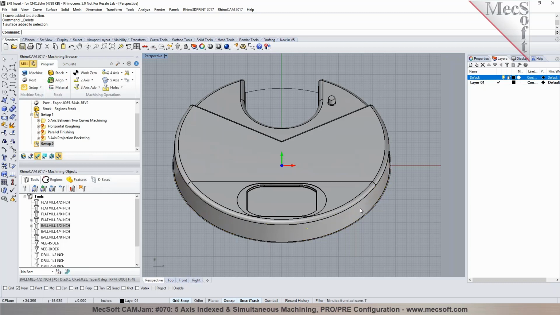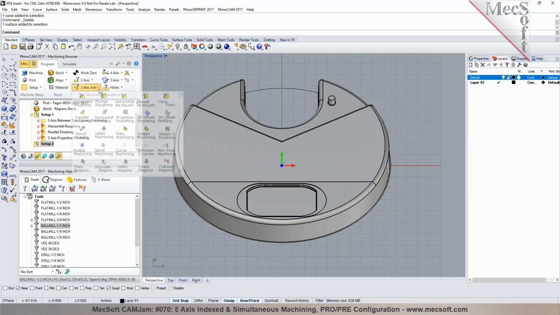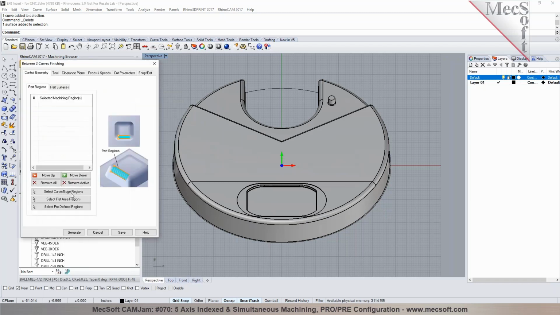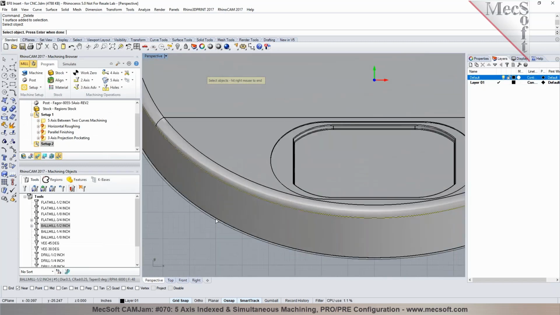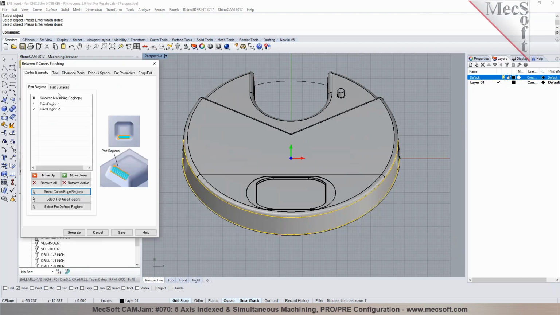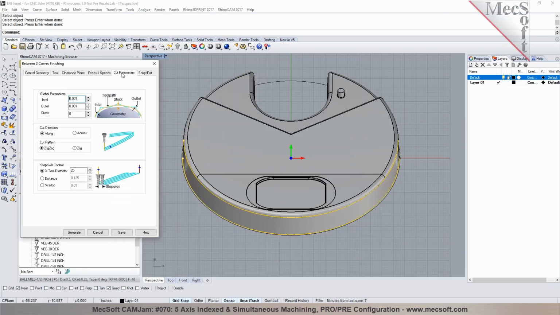I'm going to do what is called a duplicate edge, and I can use a 3-axis method called between two curve machining, and I'm going to pick this curve that we have in here and the curve that we have at the bottom edge of the part, select those two curves, with the same tool selected, and I'm going to specify the parameters. The step over distance I'll just put in as a 1/4 of an inch, and then generate the path.